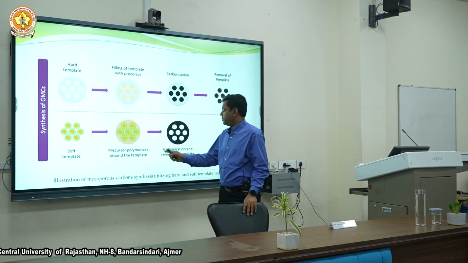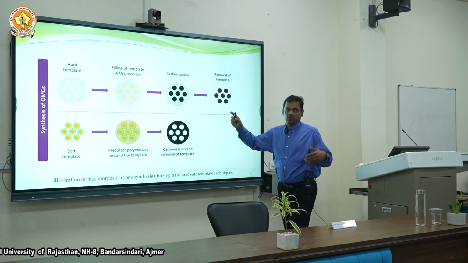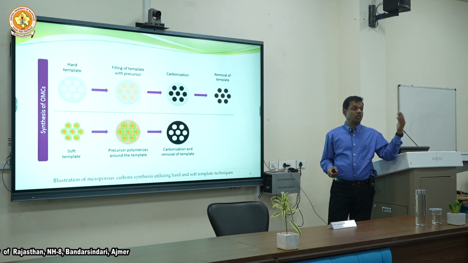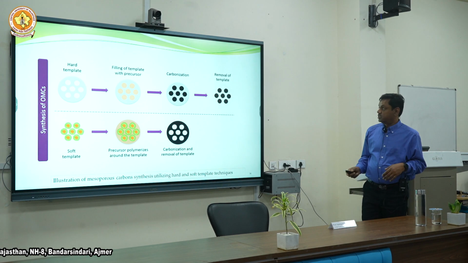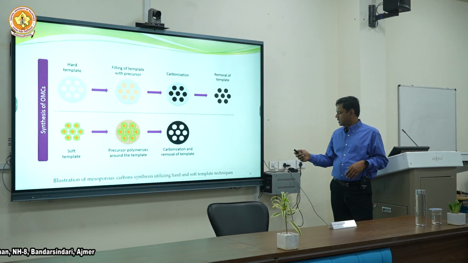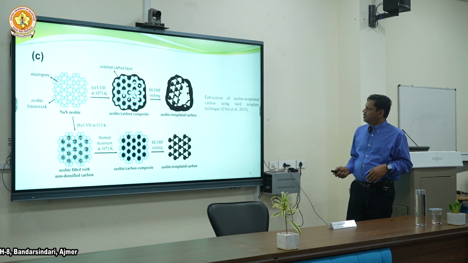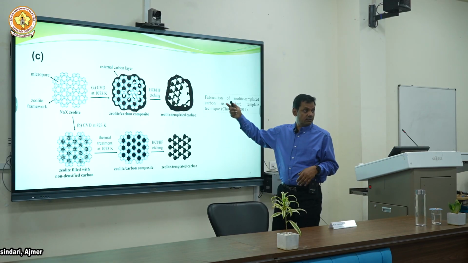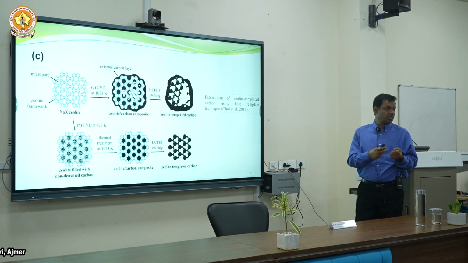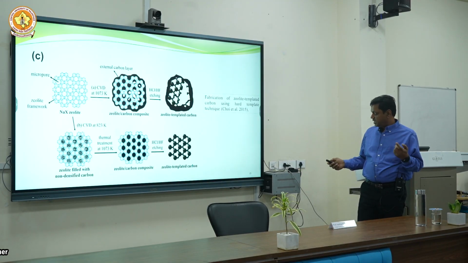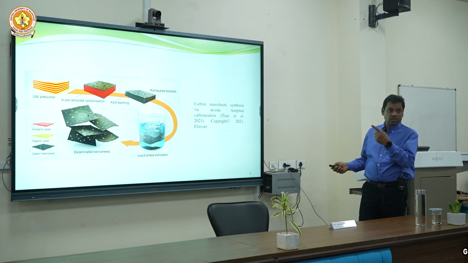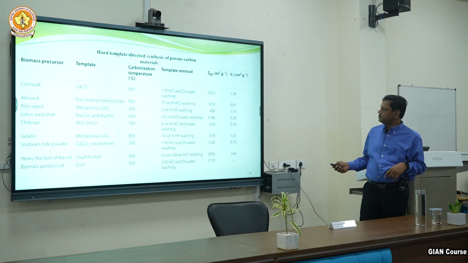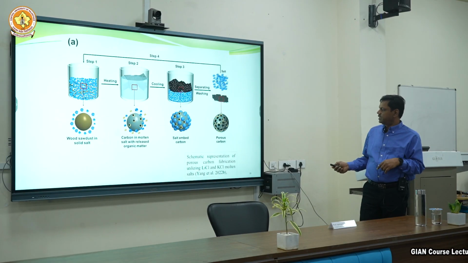They can do soft templating, hard templating. Once you template with certain material, you can carbonize the pattern you want to move. You can get certain structures and you can get carbonized materials. You can play with the inner templating or covering with carbon. You have the base material and then you can do more. So the basic chemistry is how char is made, and you can do a lot of modifications. Okay. I did these slides, you can look at that.